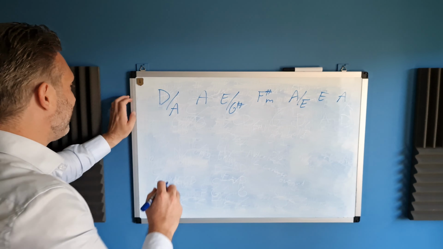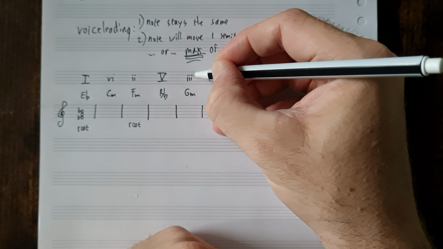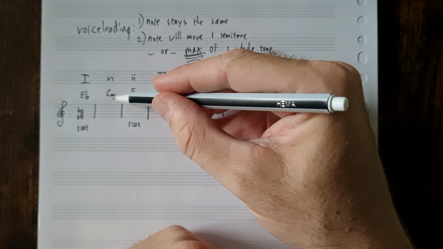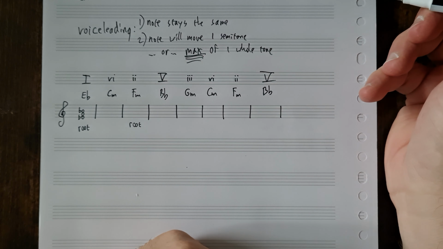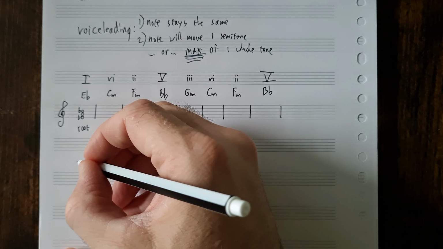Okay, so let's check what happened here. C minor is the 6th chord. The 2 is F minor, 5 is B flat, G minor is the 3rd, the 6 we already know this, that's C minor. We also already know what F minor is, it's the 2, and B flat is the 5. So we're practically done there. Now E flat and C minor, we're gonna draw out the entire scale for a second, just so we can talk about it a bit more easily.